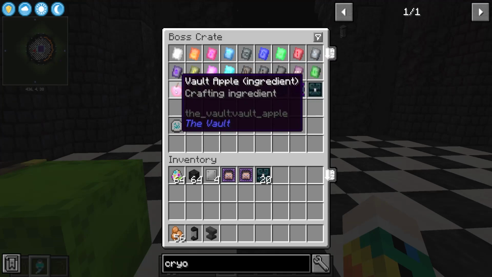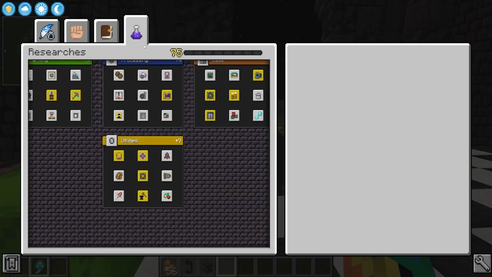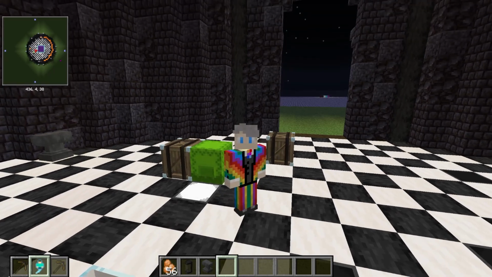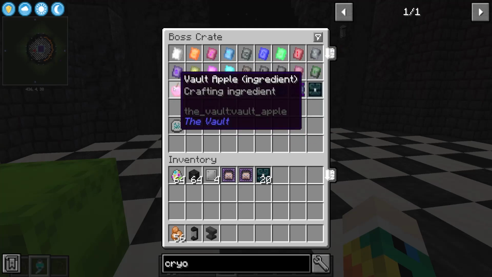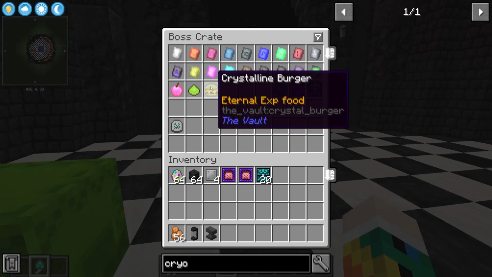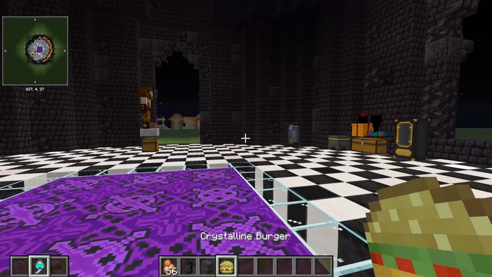You'll also get Vault Apples, which again, it's one of these mod packs. If you have got vault power-ups, you can start making your own vault apples. You also get skill essence, which can be used to make skill orbs, which give you skill points. We covered that lightly in part 1. And you've also got crystalline burgers, which you can feed to your Eternals.